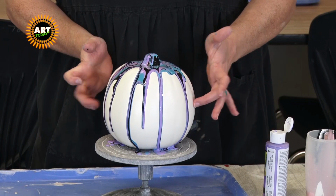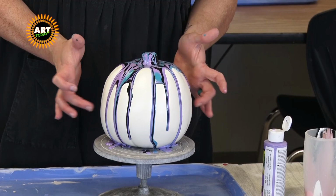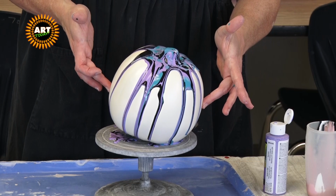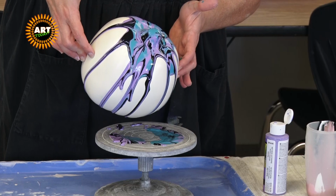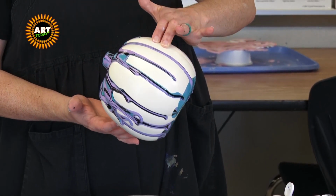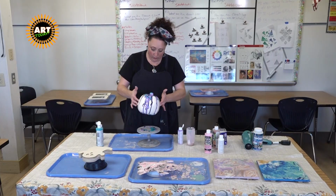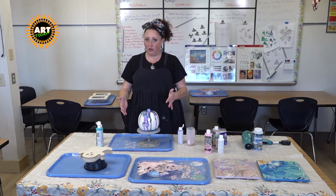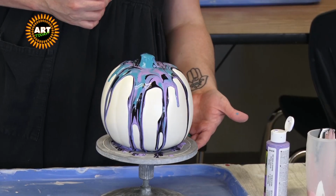So as you can see, every time you do this, you're going to get a different effect, different colors. Whatever you are painting, it's all going to be a little different. But I think this is something you could have fun with just about anyone, like a group of friends, kids home for the summer, or on vacation. And I really do think any age group would be good. The big thing is just remembering nothing is going to be perfect with this one. You cannot be a perfectionist. You just have to let the process happen.